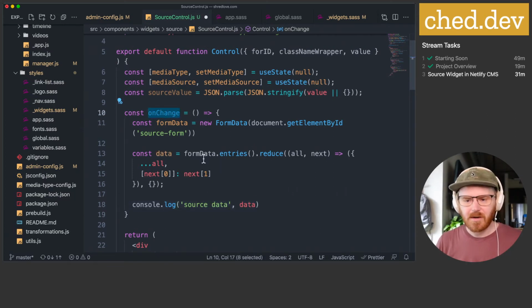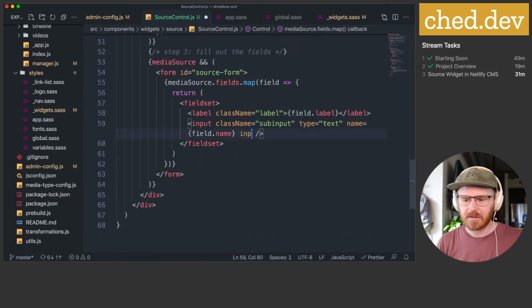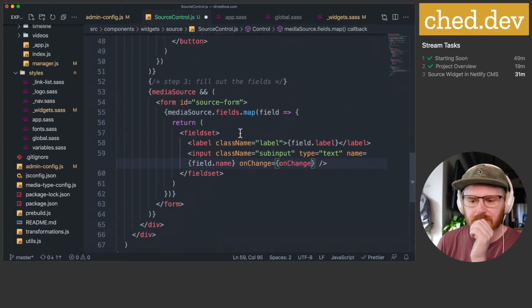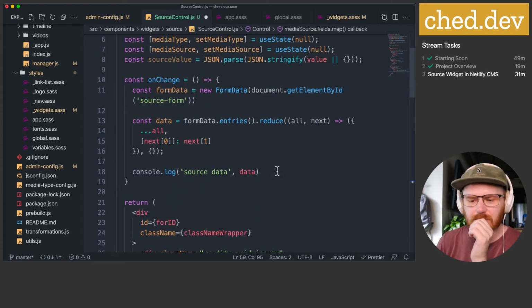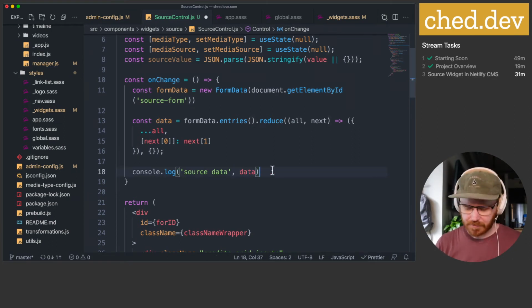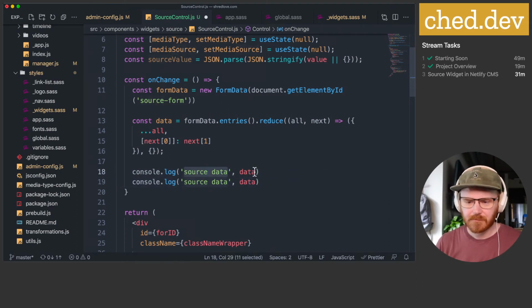And I want this to happen on change of input, oops, no, on change. Let me also log out. I guess I don't need to log out the source as well. Let's see if that works.